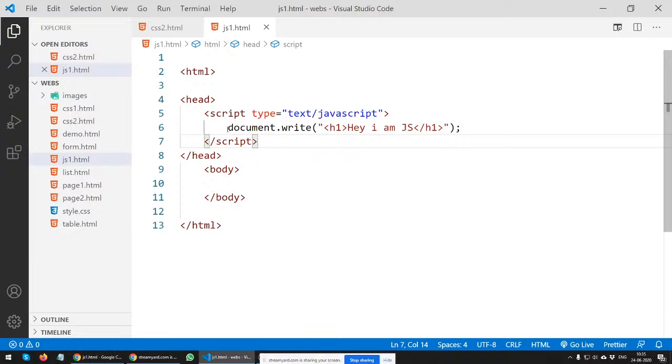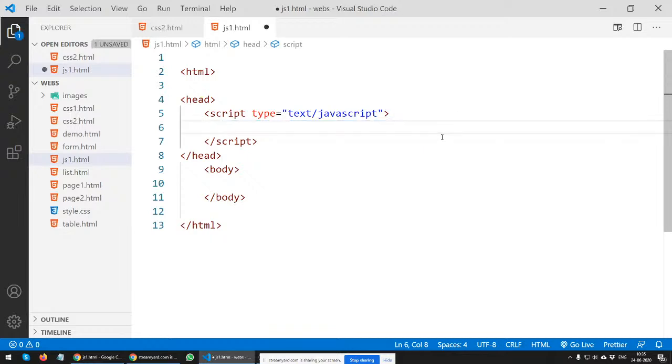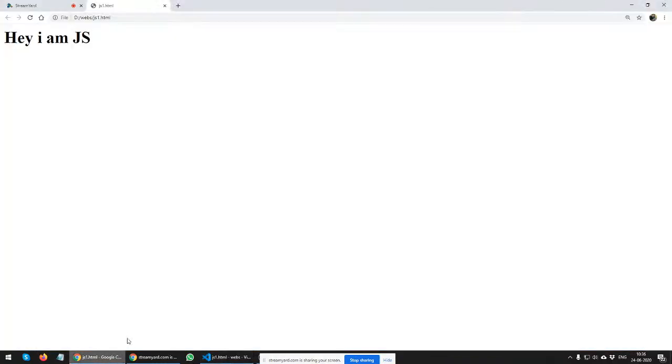Okay, so this is the basic demonstration of document.write. Simply, let's say if I want to print a message box, we have one alert control. Alert, alert, "Welcome to JS." Alert itself says it will display a pop-up message. If I refresh this page, you can see this is a simple message box which displays "Welcome to JS." If I click on OK, the message will disappear.